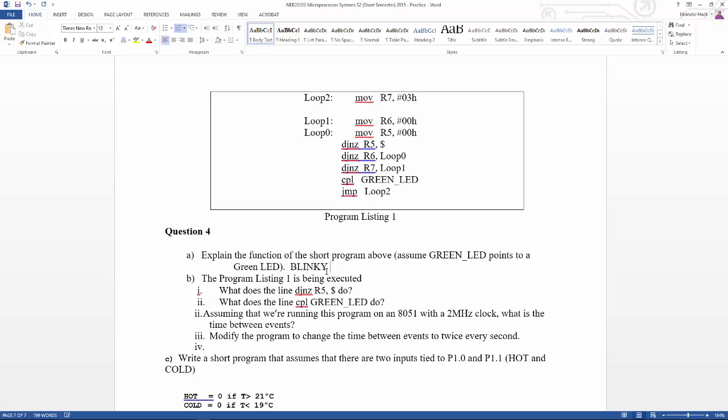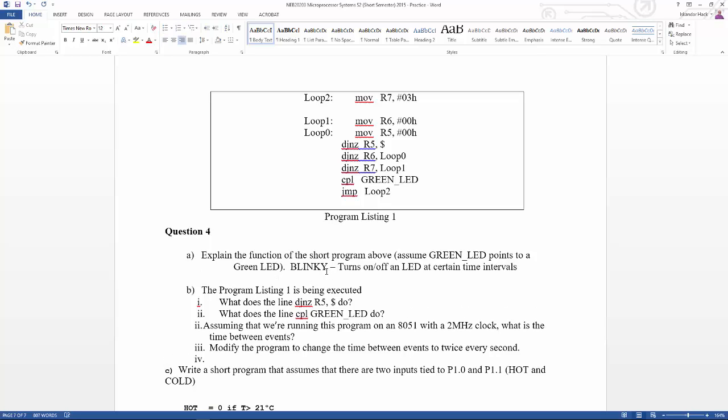Blinky turns an LED on and off at certain time intervals. What does that do? It subtracts 1 from R5 and keeps going.